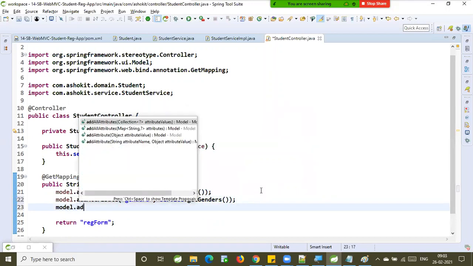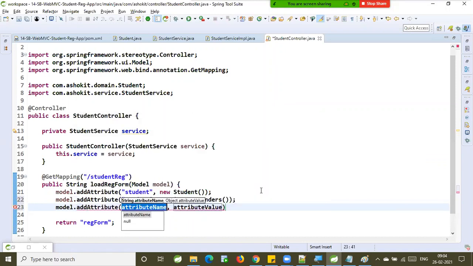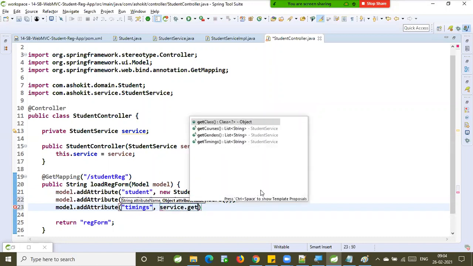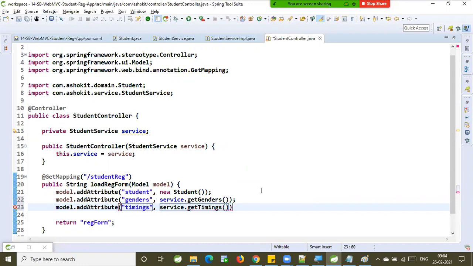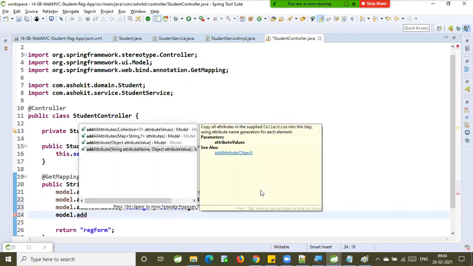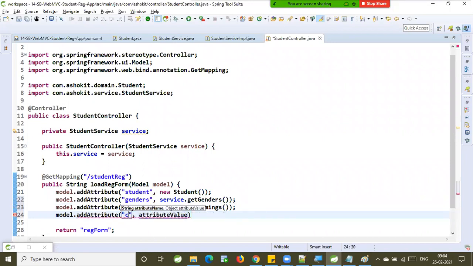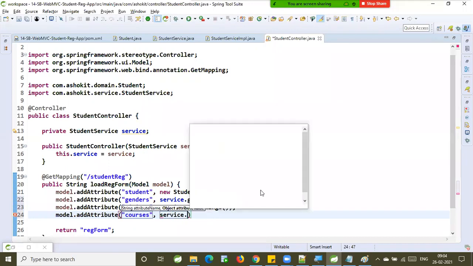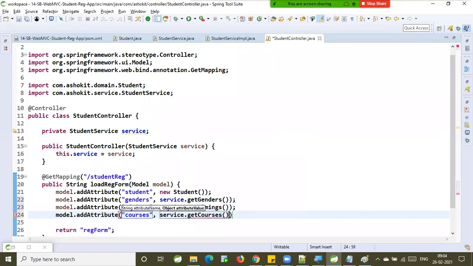Next one, model dot add attribute of timings, service dot get timings. Next one, model dot add attribute of courses, then we'll go for service dot get courses.